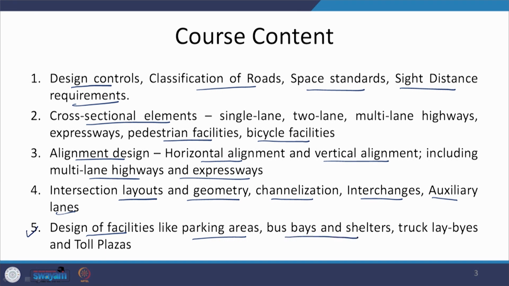When you are talking about the urban area, you have the city bus systems. In many of the cities now, the BRT, the bus rapid transit, is also there, and that is where we have to see how these buses can be stopped, how the people can get in and out of the bus, the alignment and the boarding. So, whether that can be done on the main carriageway or you have to provide it at some other distance away from it is what we are looking at here.